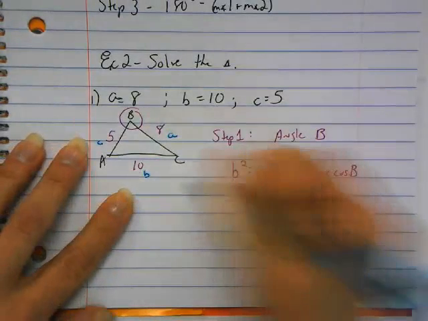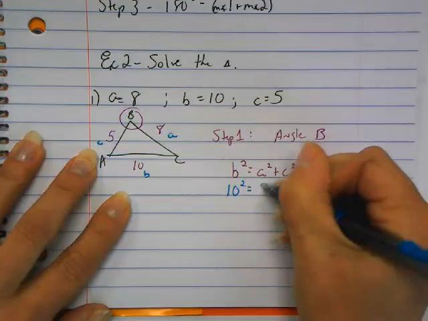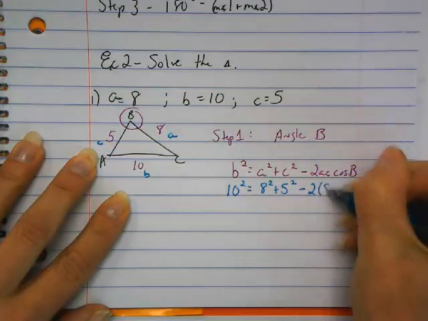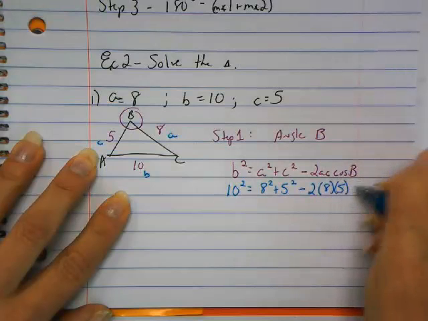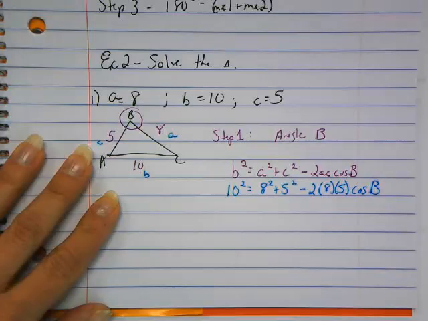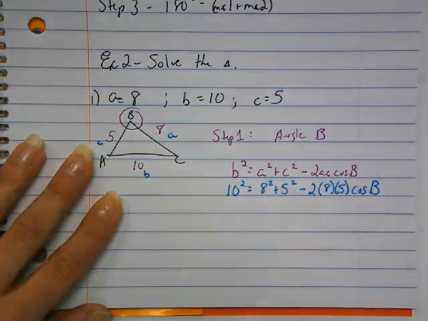So do you agree that here you have 100 is equal to 89 minus 80 cosine of B? What people want to do is put them together right here and call this 9 cosine. It's not. That would be like trying to take 9 minus 89. I'm going to subtract it. So I get 11 is equal to negative 80 cosine of B.